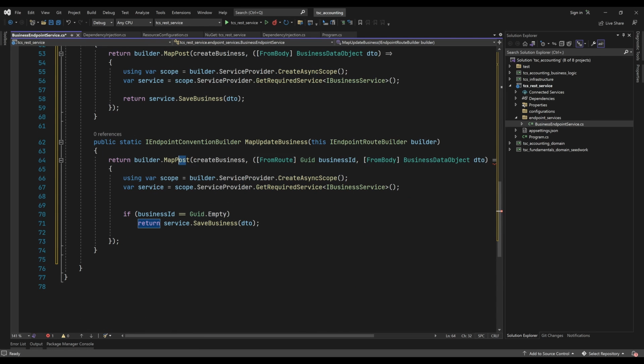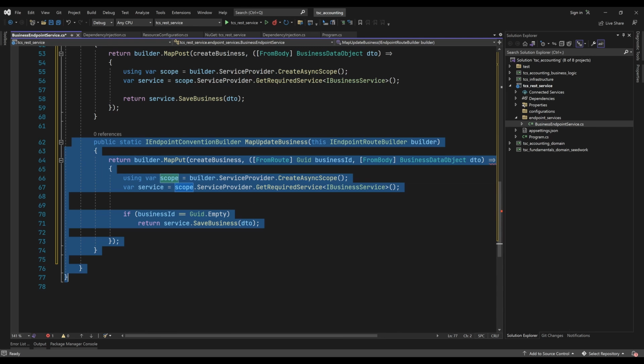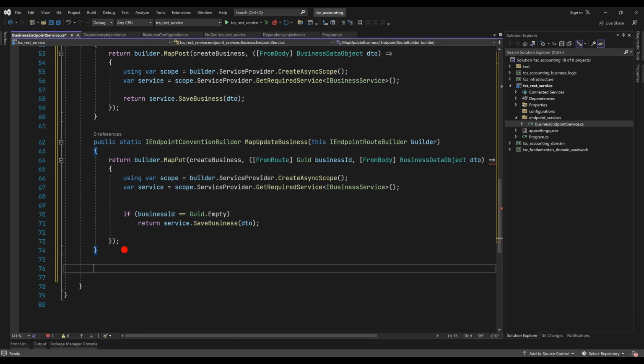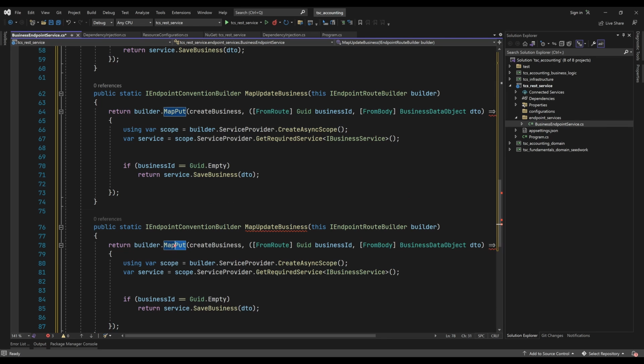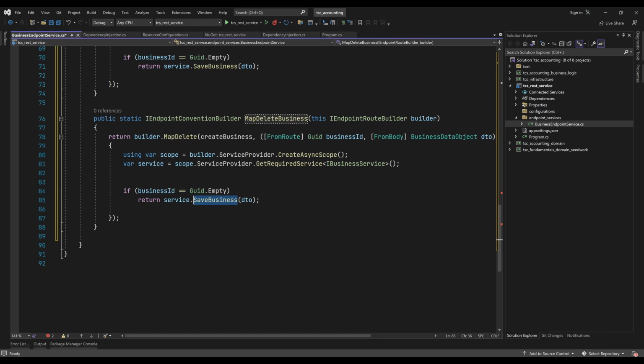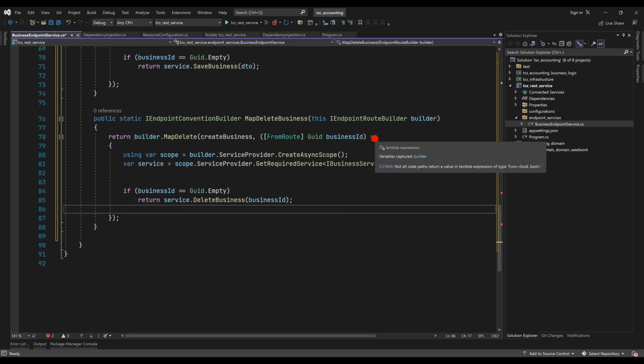And here is map put. Remember, that is not map post. And here is map delete. And we will do the same thing. And here will be map delete. And we'll return that for map delete. And this we will call dot delete business. And we'll pass in the ID, there's no post from the body, just the route endpoint is what we need. And return business ID. That is basically it. Am I missing anything?